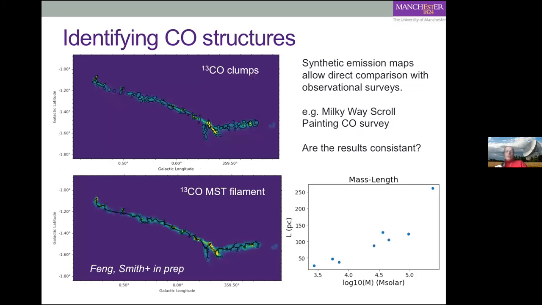Another thing we can do, using our radiative transfer of the simulations, is make synthetic emission maps in 13CO, and we can try to identify some of these structures which I told you about in the introduction, these filaments, these clumps of gas. We can try to identify the exact same thing in the simulations, which we're doing here. And as you can see, we're plotting the same properties that we have for the observations, the mass versus the length.